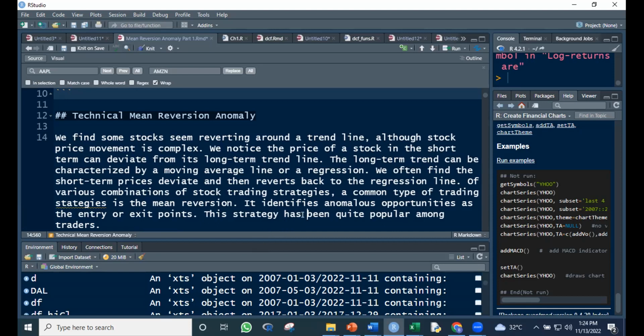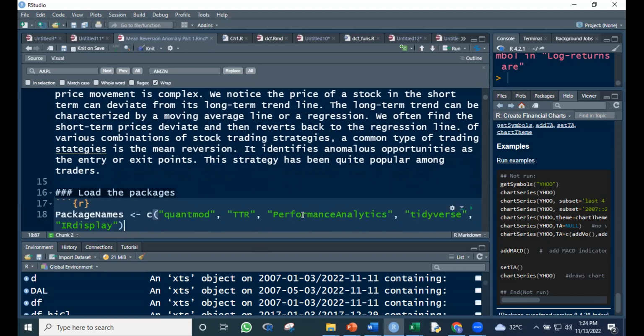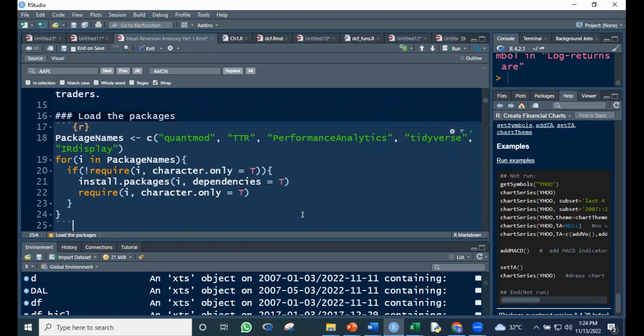Okay, and this is popular among traders, yung mean reversion. So titingnan natin yan, not today, pero yun ang magiging strategy natin, yung mean reversion, which is a very basic form of strategy.